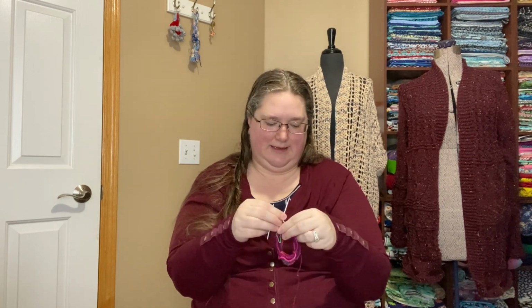So in her tutorial, she says she does 30 rows of cuff. I did 20. So I believe I am at 15 rows of cuff here. So I'm nearly done with the cuff. And then I will begin making the leg portion of the sock.